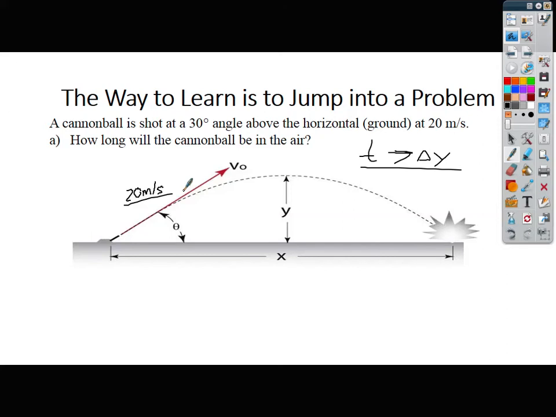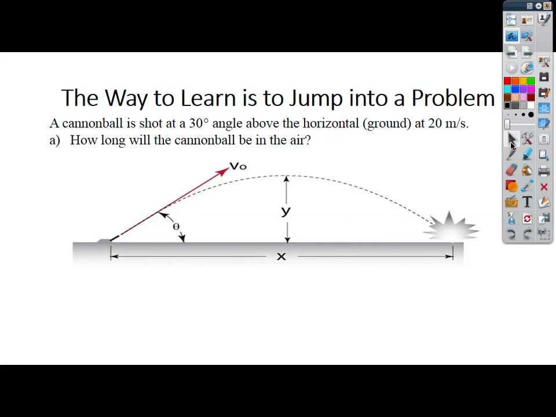Just for good conceptual practice, at the very top of the flight, the object only has a horizontal velocity. Y velocity at this time is 0 meters per second, but the object is being accelerated at that point. It is being told to change directions. When you change directions, you accelerate. So gravity, again, is always pulling it down.